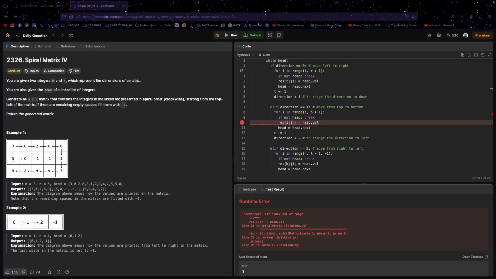We have to look very carefully at why it's showing this. Everything seems all right. Head, head.next, why is it showing this? Okay, let me clear it out, then I will come back to you. I'm skipping this part of debugging, then I will get back.